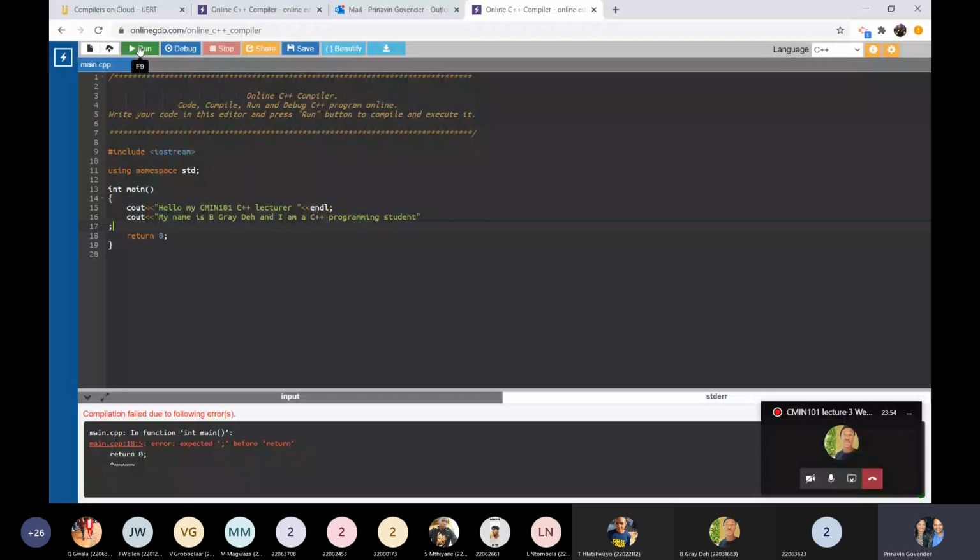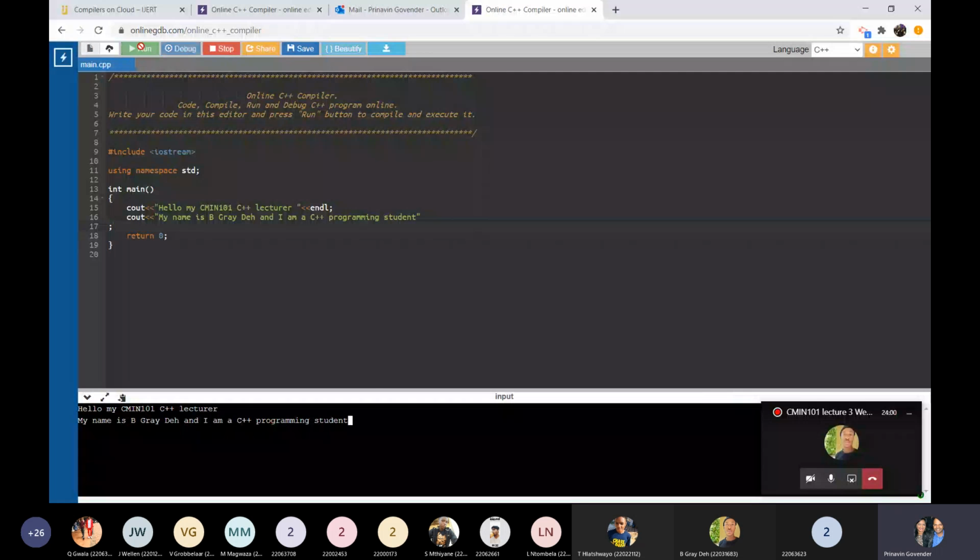Let me run the program. Yay! It worked. So can you see how important that semicolon is? I need to put that semicolon. We can write it at the end of line number 17. I like to put it at the end of line number 16.